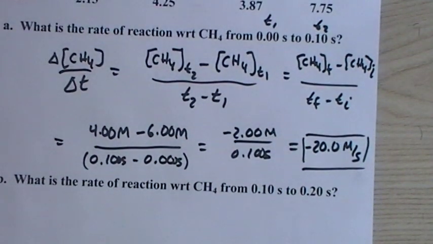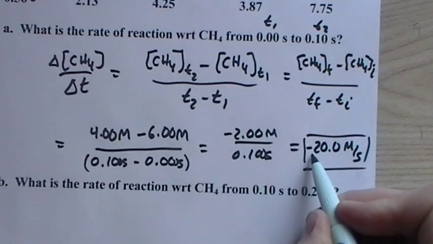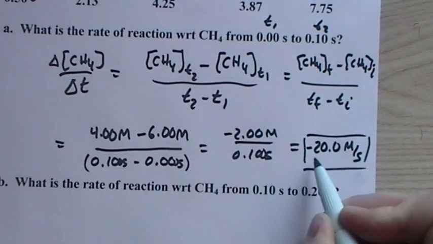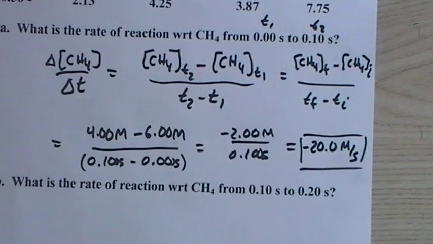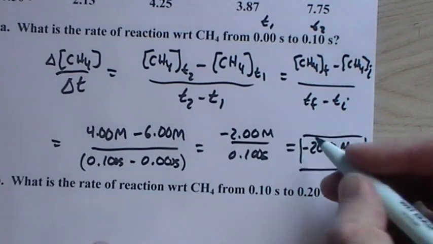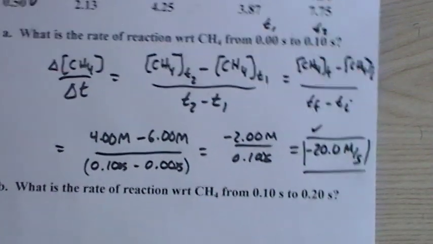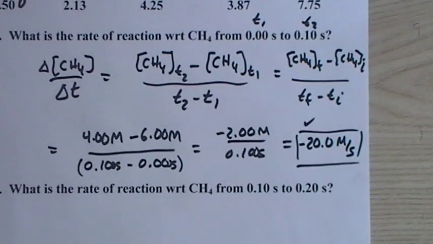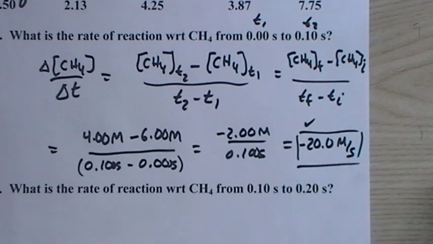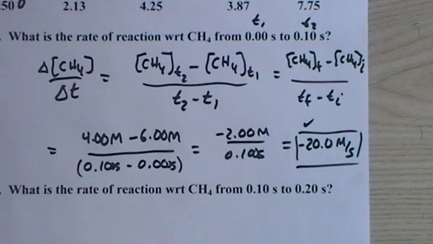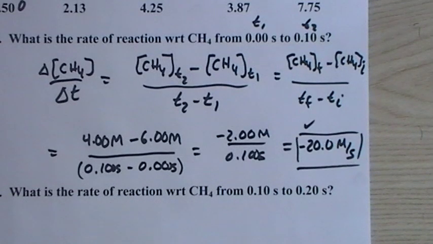And now the thing here is that we have a negative term, and that tells us something. That means that the concentration is dropping, and that means it's a reactant. So you see that negative sign, that tells you you're dealing with a reactant. Now we have molars per second, and that's what it should be for the rate. That is the rate, units for rate. No matter what the rate is, it's going to be moles per liter per second, or molars per second.